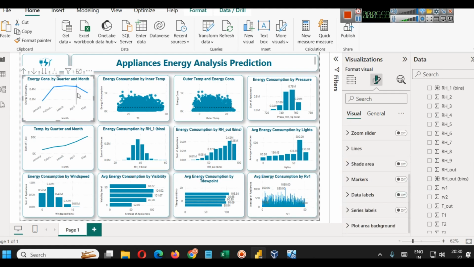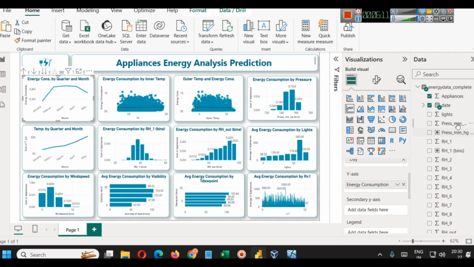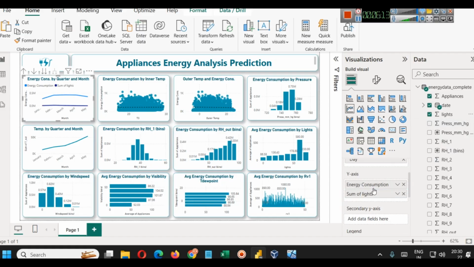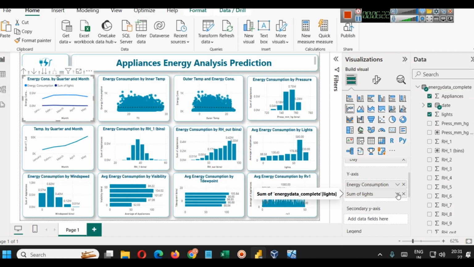And here also we can change. Now here we have kept only one variable, just to let you know that, let's say this is energy consumption. In some cases the lights load can also be considered as a value to consider. So that's why this is energy consumption, and we can also say lights energy consumption. So you can select that.